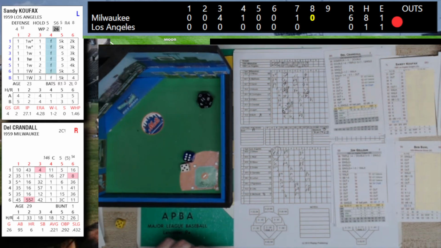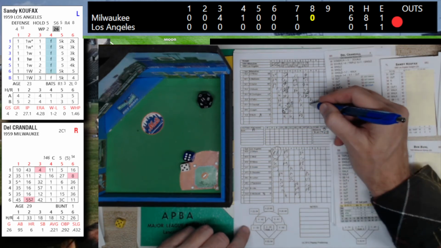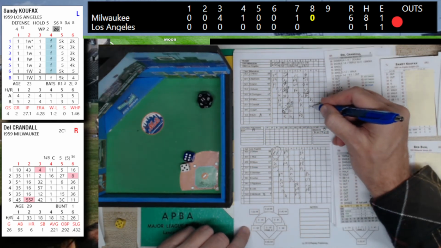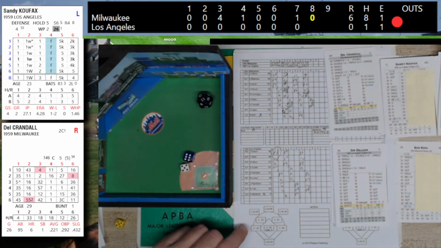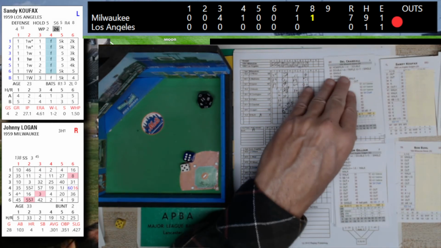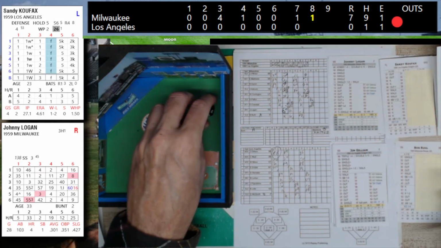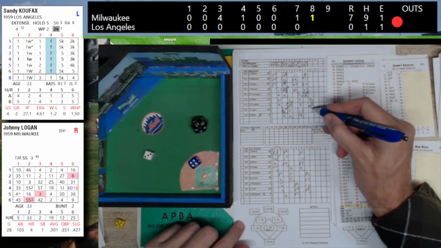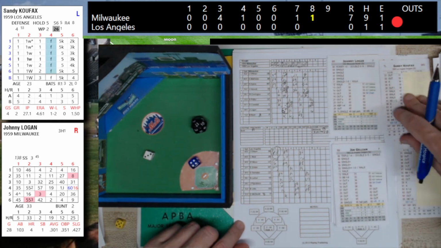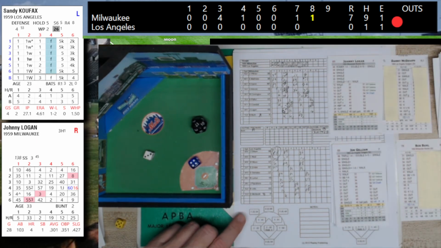What happened there? Where's the other? 65. That's going to be a Del Crandall 1-13, and that's a drive to left field down the line, and that's a fair ball, home run. Pulls another one. Second home run of the day. This time off of Koufax. So Del Crandall, who knows what he's eating? That's a 43, and that'll be a base on balls. So Koufax struggled with control in 1959.